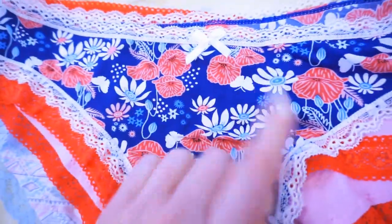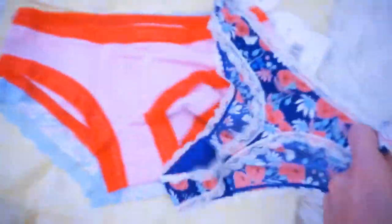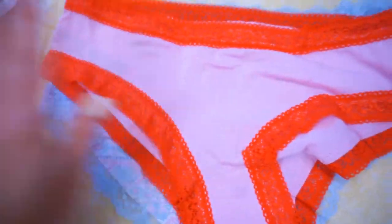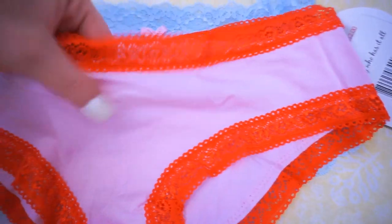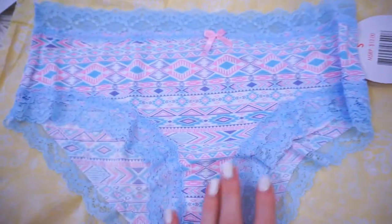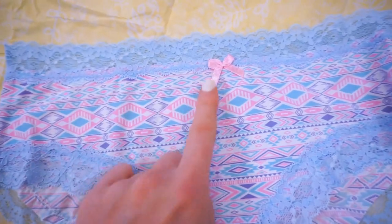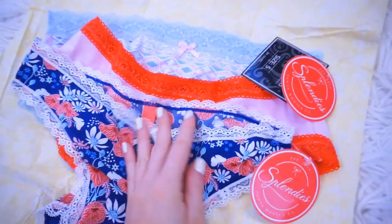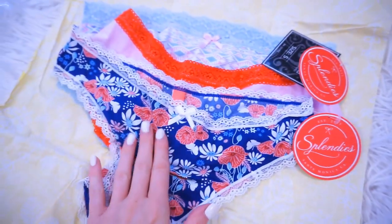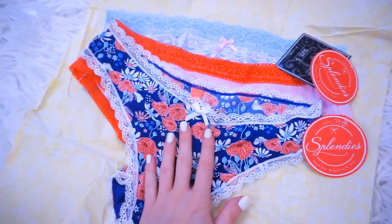Their material is always like the best — silky, soft, so comfortable and stretchy. They have the best panties, I swear. These ones are so cute; I love the color and the print — red, white, and blue with florals, a little bow, and a nice lacy trim. There's a thong, and then the next pair — a cheeky with a red trim and baby pink material — the fabric is again super soft. And the third pair I'm most excited about: adorable blue, pink, and purple Aztec print with a cute little pink bow and blue lace. If you want to check out Splendys, check the description — I always have a general discount code down there. You get a few dollars off your first month subscription; it's so affordable already, definitely a good brand.